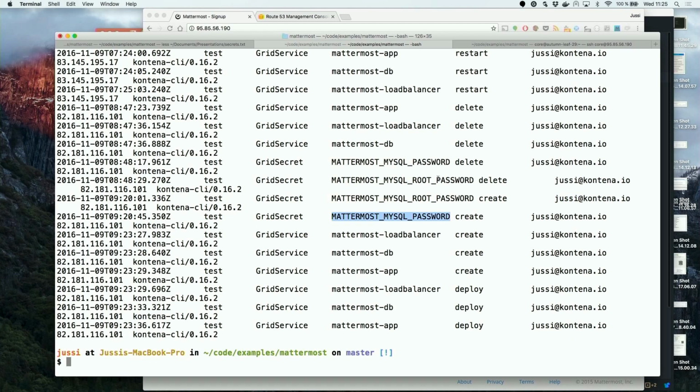You can also see that just before we started this online meetup, I cleaned up my environment, so you can see that I deleted them. All the actions towards the secrets in the Kontena vault are logged in the audit log.